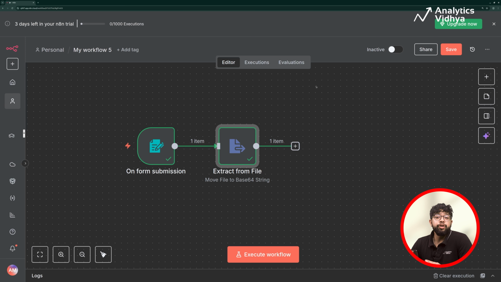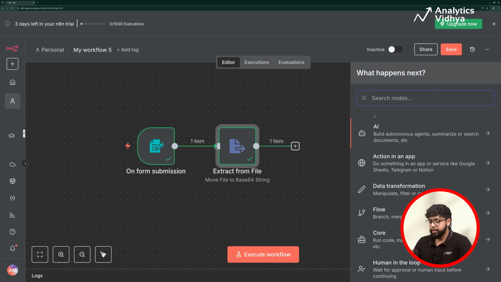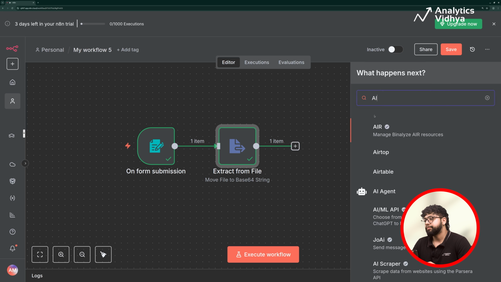Now, here's where the AI magic starts. We add an AI agent node that takes the product description as input. We will configure it with a system message instructing it to act as a creative director and expert prompt engineer. Its job will be to analyze the product description and generate a detailed professional prompt for image generation. So let's add the AI agent. We'll click on the plus icon. We'll search for AI agent there. And we got the AI agent.